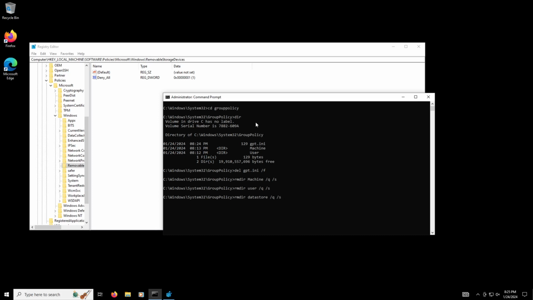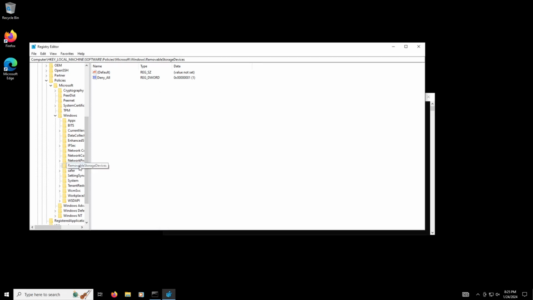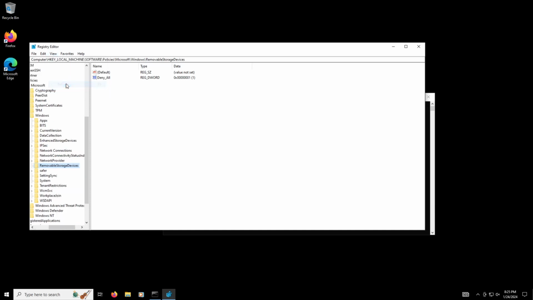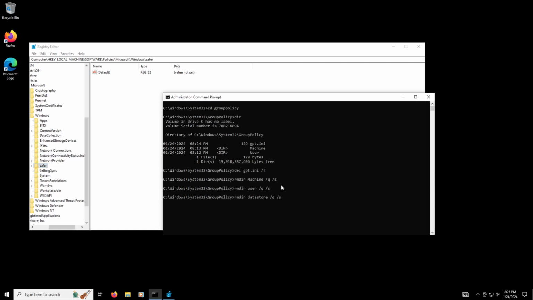Once that's done, again, network cable disconnected, ran these commands, went into the registry, located this particular key, it still exists even after the deletion. But if I go in here and actually delete this key, and now I reboot the machine without the network cable connected and use cached credentials to get into the machine, I now have full access to my local USB again. Because what I've done is I've circumvented the policy. I have local administrator access, and at that point I have keys to the castle. I can do what I want on my machine.